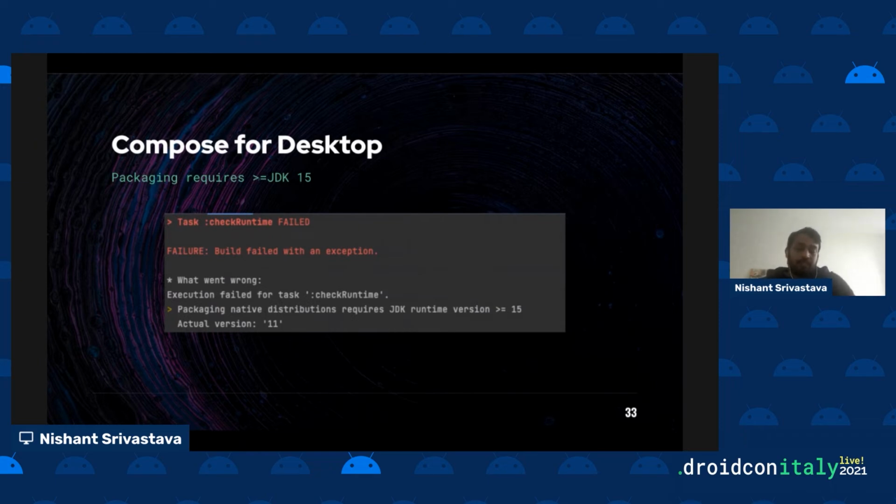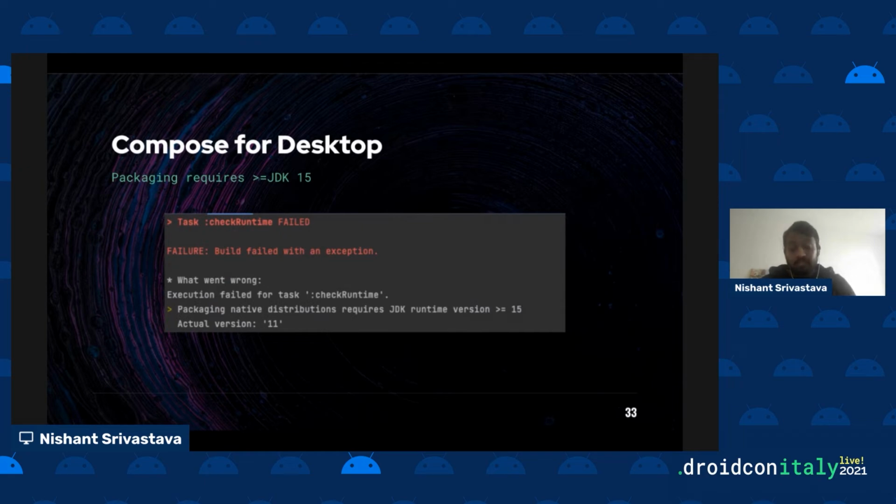That would just simplify the process. A solution for this case is that when you are generating the binary, when you're running Gradle package or package deb, you need to set the JDK in your terminal session at that time to 15, and it would also work. It's not really bad. You just have to explicitly set it in your terminal session to run it from the command line and be able to generate it.